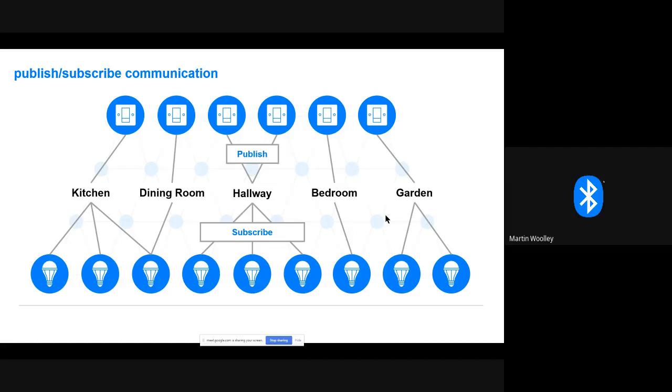That's all it means. So the lights at the bottom know nothing about the switches that control them, and the switches know nothing about the lights that they control. And the good thing here is that we don't have lots of almost hard-coded information about the network membership in the individual devices. So they're loosely coupled, which means I can make all sorts of changes, add more lights, add more switches, take things away, and it doesn't break my network. I don't have to reconfigure the whole thing. There are not lots of tables everywhere defining the membership of the network. So publish and subscribe is an important concept here.